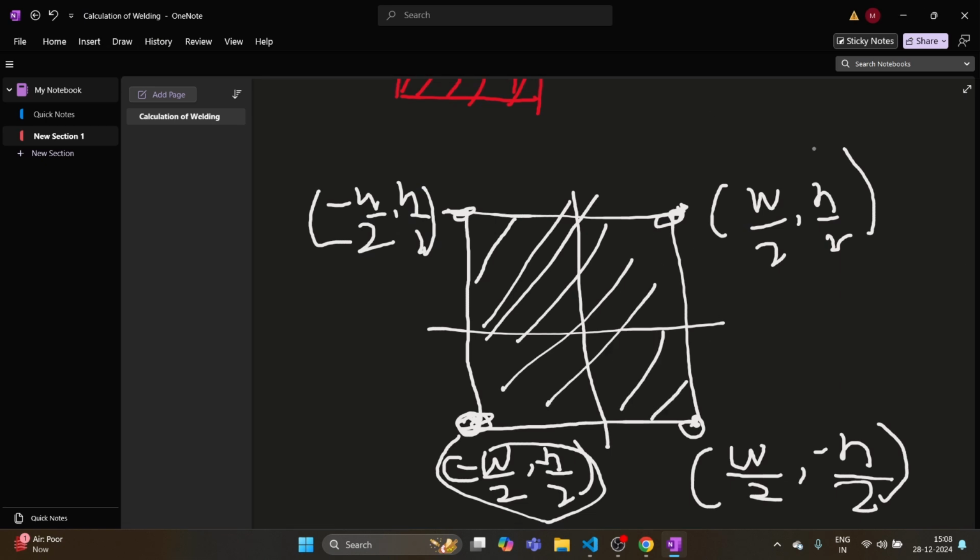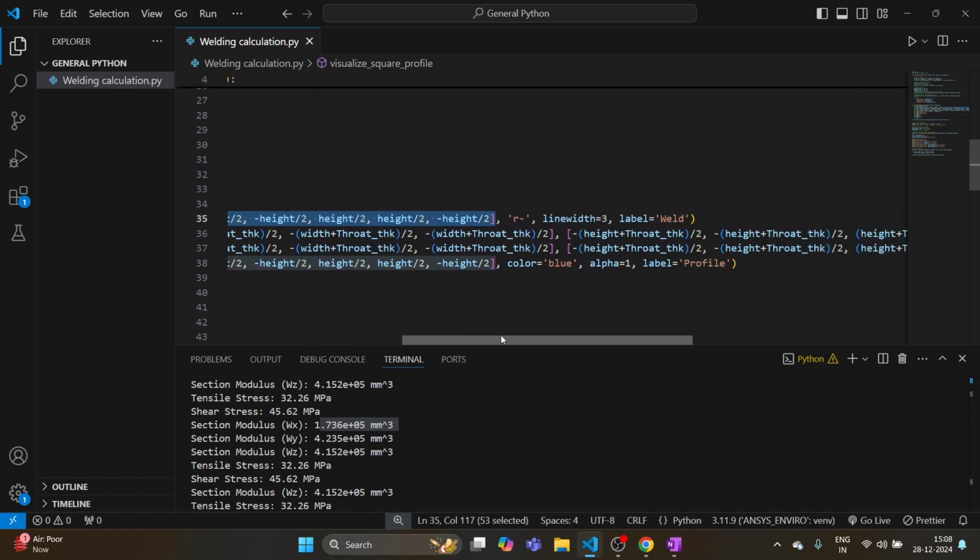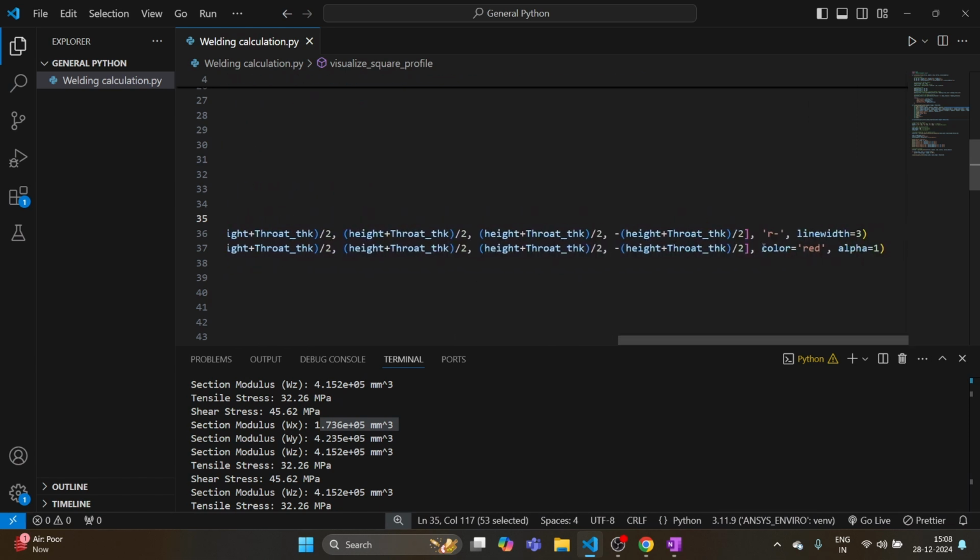Again it is plt.fill, and you have to mention the color and the alpha value. 0 means it will be transparent like glass, and 1 means it doesn't have any transparency. So this is the alpha value.